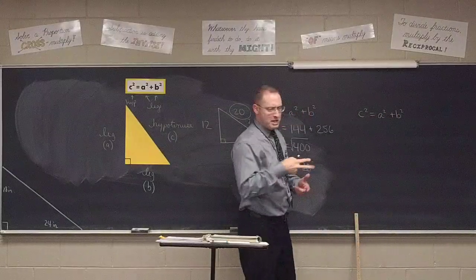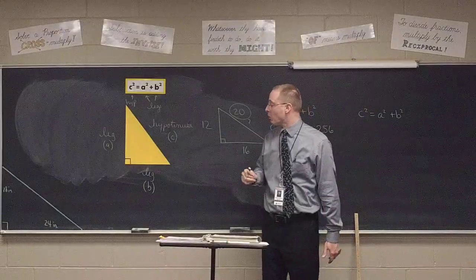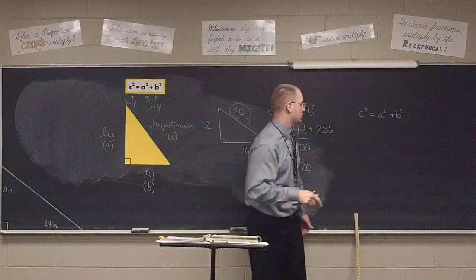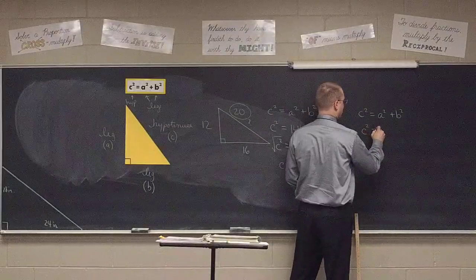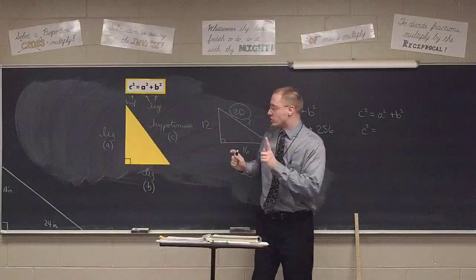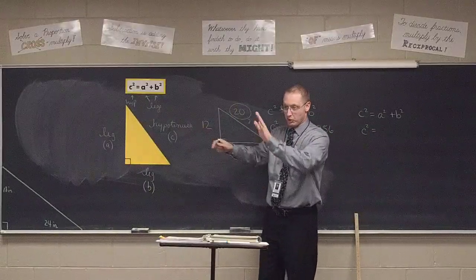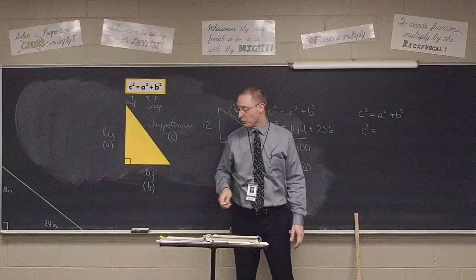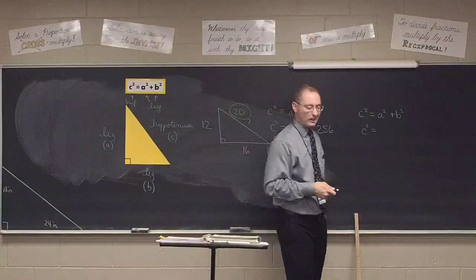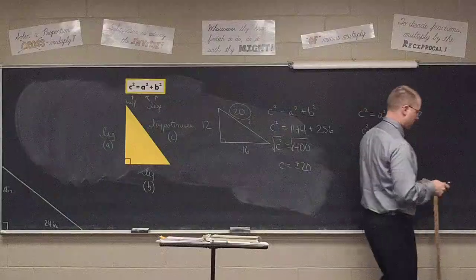And am I solving for A, B, or C here? C. Once again, I'm solving for the hypotenuse, so we're solving for C, so I can't plug anything in there. Now, we're going to need to square both the 18 and 24. Josh take 18, Lana take 24. What do we get when we square the lengths of the legs?